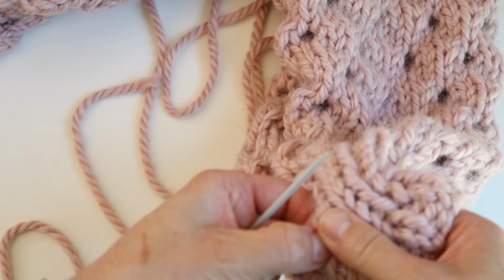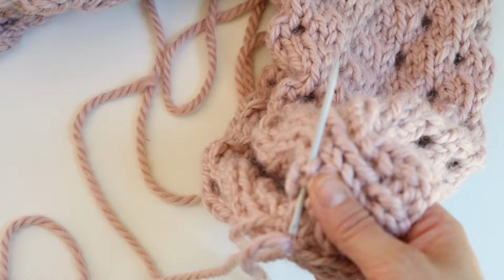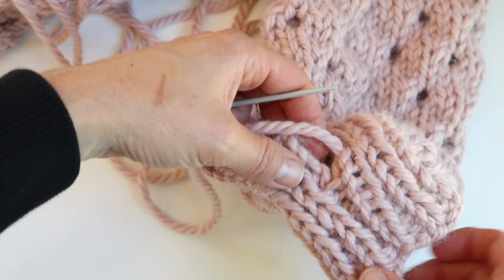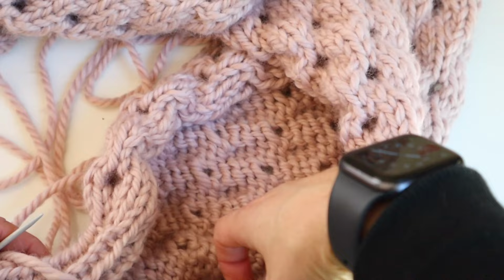One bar, two bars. Okay. So that's what the sleeve starts to look like. Okay, and then I'll show you what to do once we get to kind of the main stitch area.